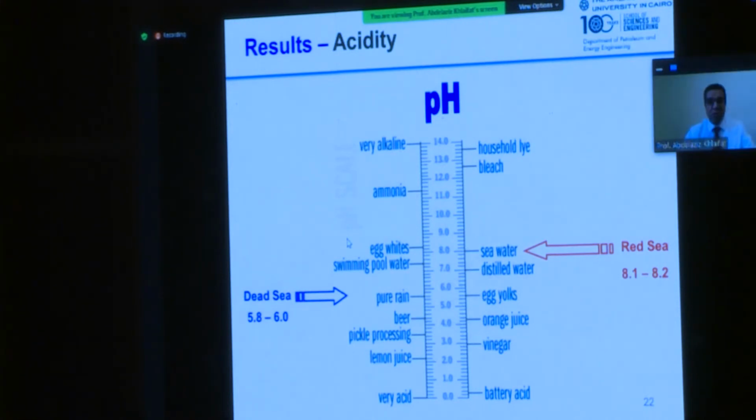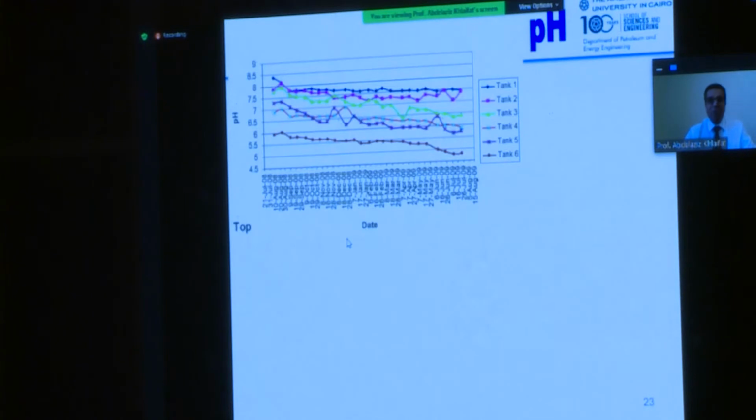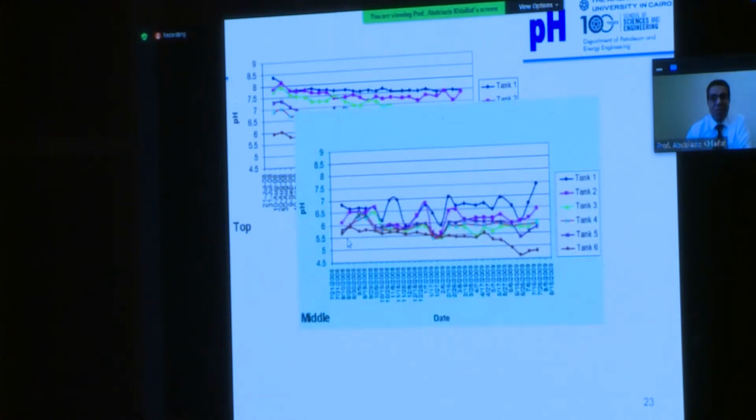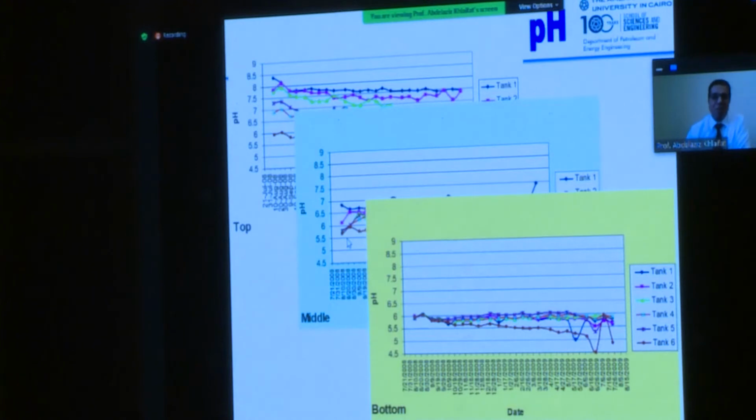So anyway, having two acidities with two water bodies, it's important to keep the acidic behavior of the Dead Sea water. If we look at the top of the tanks, the acidity of the Dead Sea tank keeps going down, and the closest mixing ratio of rejected brine almost chases the behavior of the Dead Sea tank. The same thing is observed at the middle, and at the bottom you cannot really distinguish very well. So basically all tanks have similar behavior with almost constant acidity, except the Dead Sea acidity keeps going down.